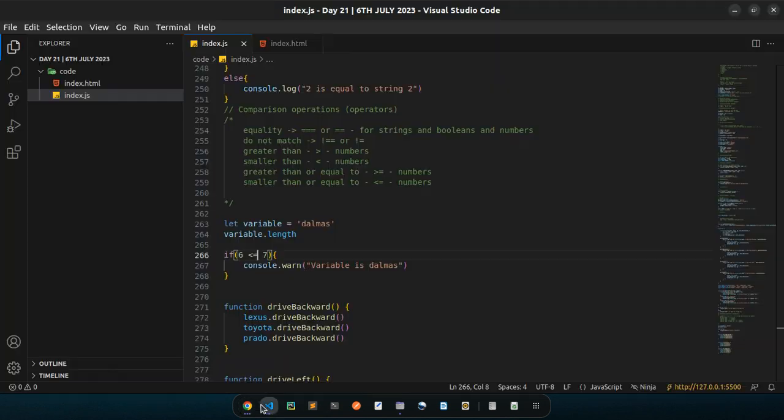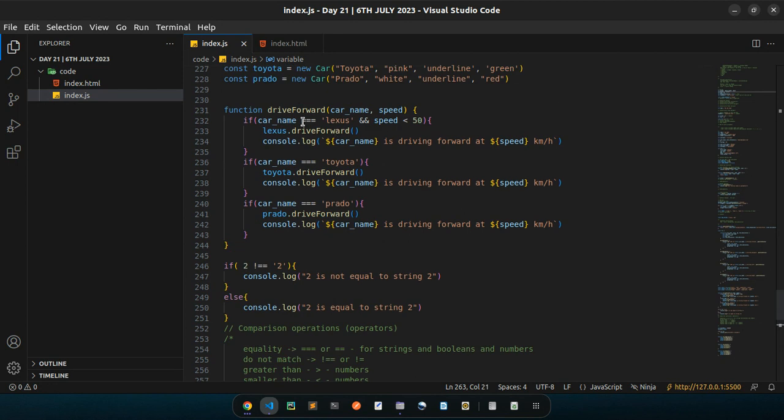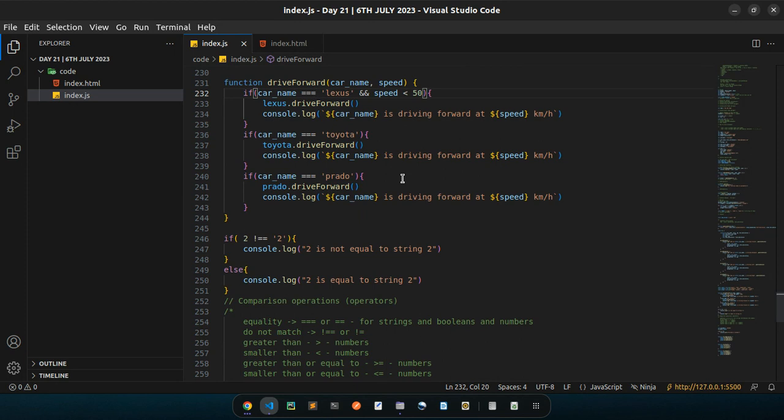That one works. So whenever you are comparing strings, always use equals signs, and don't use the greater than or greater than or equal to signs, because at this particular point, it's not going to compare the strings. It's going to compare the lengths, and that is not what you want to compare. You just want to compare if Dalmas equals Dalmas, or if Lexus equals Lexus. Here I won't say is greater than Lexus, no, or is less than or equal to Lexus, no. I'm basically going to compare strings. Keep that in mind.